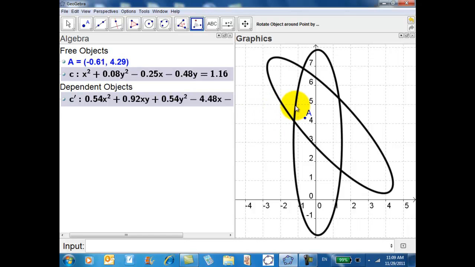Okay. Wait, but the thing is, if you were to have a hyperbola, like the two hyperbolas, and then I rotated on the vertex. Yeah. But then I can't find a second vertex. Right, because this is a C prime.